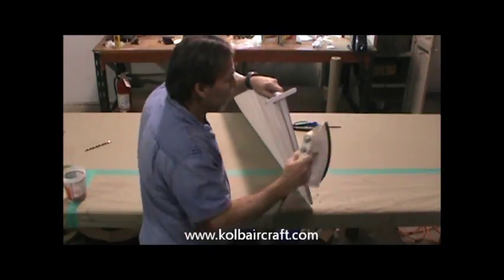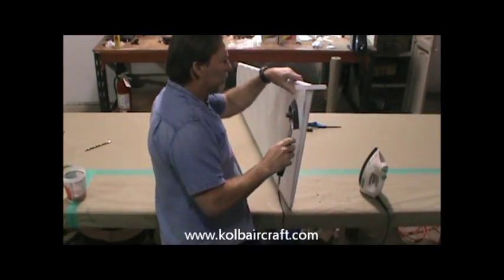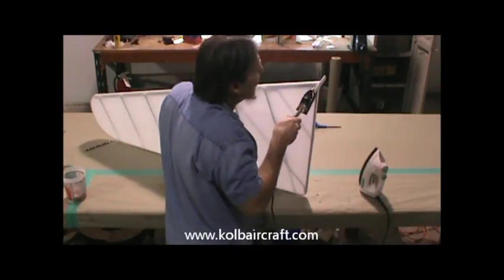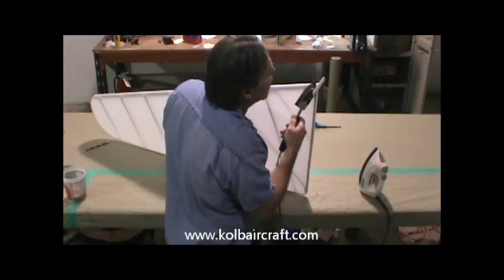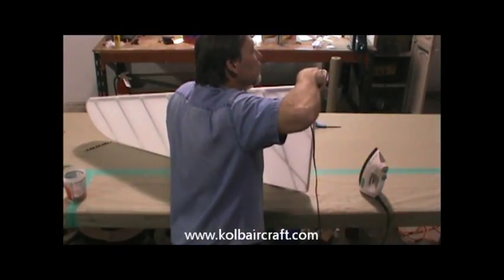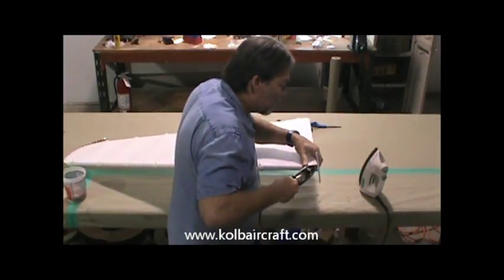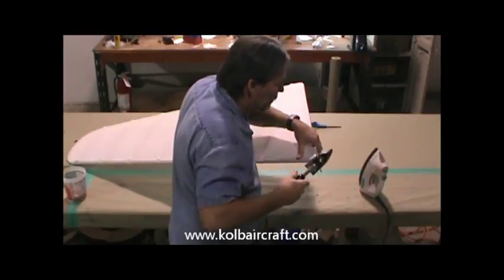And once we get that to where we like it, we can take our shoe iron, also set at 350 degrees, and come around some of these little points that we can't get our big iron into. We need to iron this right around through there. Get all of this down neatly around that edge. Just stick all that down nice and neat. Just around that tiller arm. Same up in here around that edge. Get everything stuck down neatly.